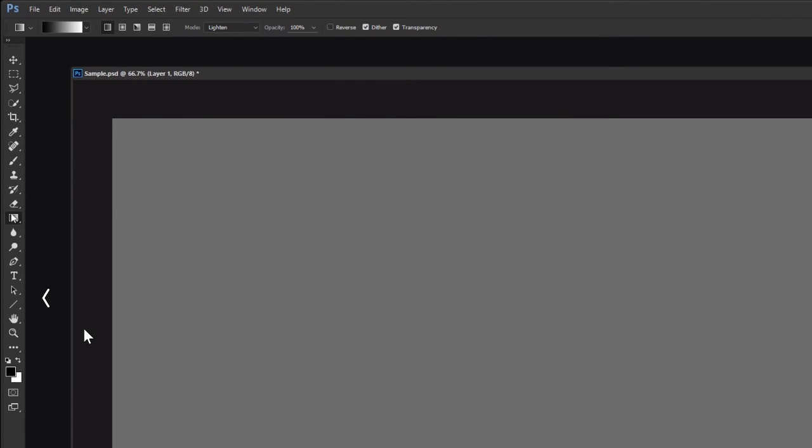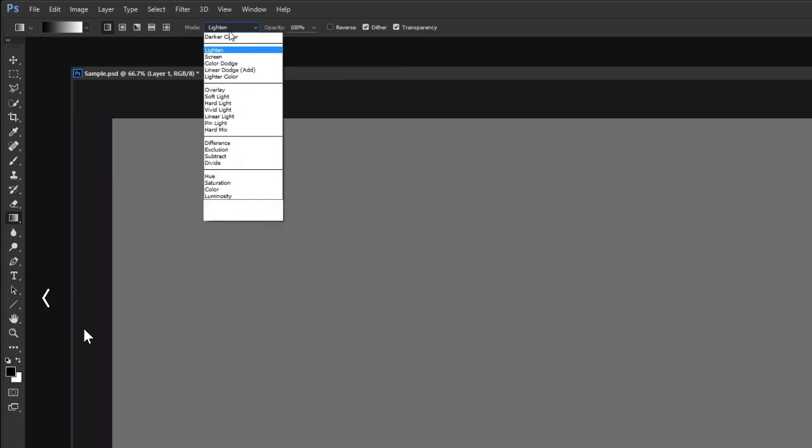All right, so let's talk about gradients. To use gradients, you either go right here to your toolbar, and you can select it from this little drop-down menu once you right-click, and you can see there are a few options to choose from, or by pressing G on your keyboard. Both options will get you here. And gradients are pretty simple. You have 5 different types of gradients: linear, radial, then angle, reflected, and diamond. Let's quickly see what they do.